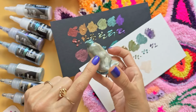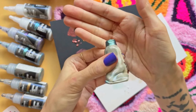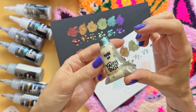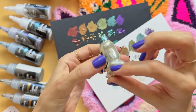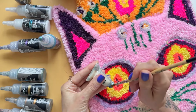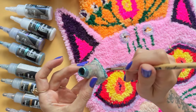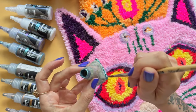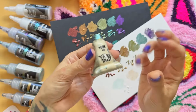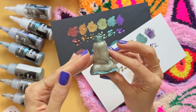I also wanted to put this to the test with an unconventional surface. In this case, I had a clear glaze that was already on this little paint tube, and I wanted to see how it would show up, and it looks like it grabbed it really well. It's nice and opaque on here. I added some little details here, and I also did an overlap. I started off with just the metallic Chromoshine in the blue, and then I let that dry, and then I overlaid the Chromo Pearl blue over top, and that brought that shimmer a little bit. I don't feel like it was a huge difference. More so it just brought light in, so it felt more like the light was reflecting off of it. But overall, it's a fun effect on other types of surfaces.